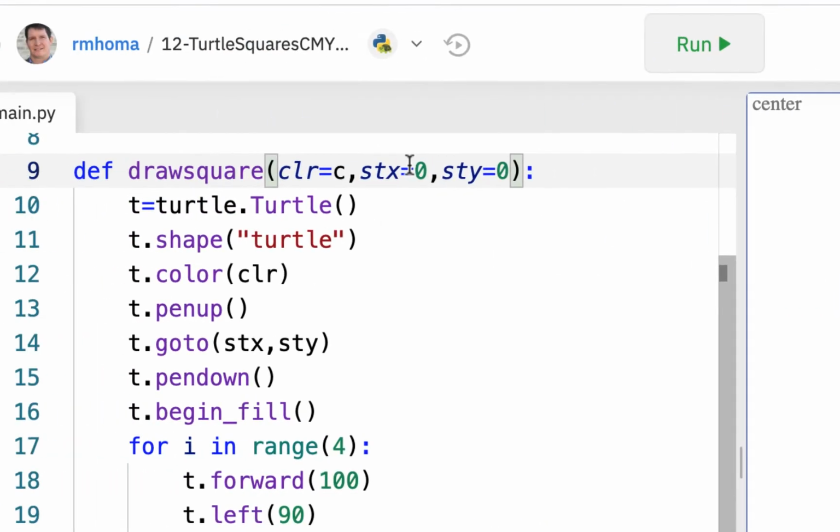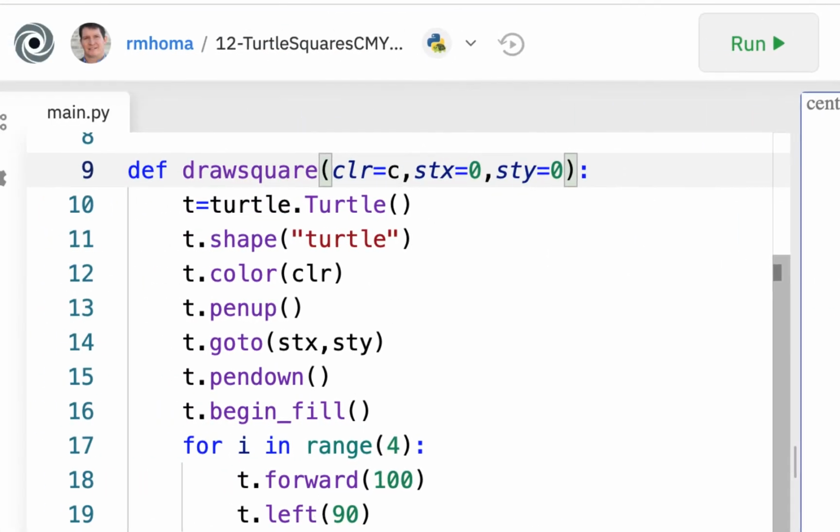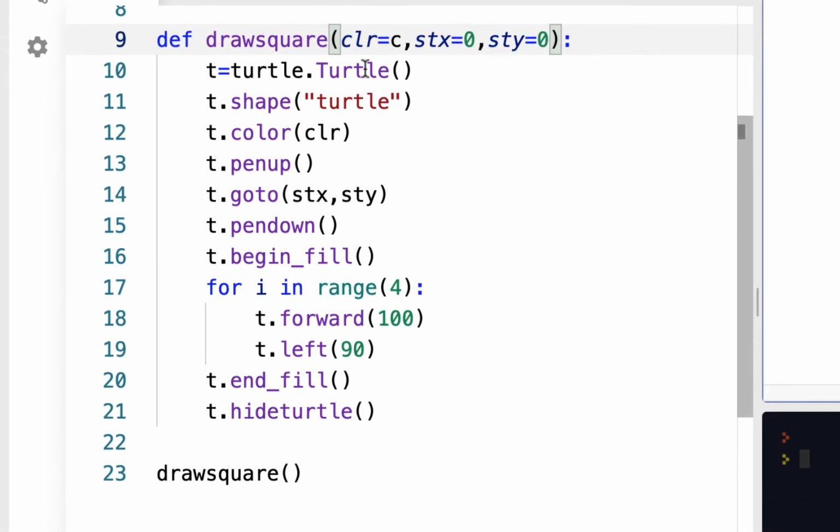But we're going to do it a different way. We're not going to put them in here. We're actually going to send them with the function call because we're going to use multiple ones. Because now, again, this is just making it a one-off kind of thing. So we want to make it more flexible. So that's kind of what's happening. I just wanted to show that because that's kind of what's happening here.